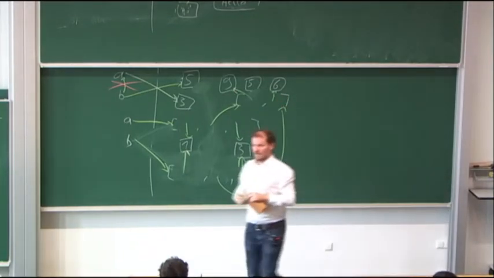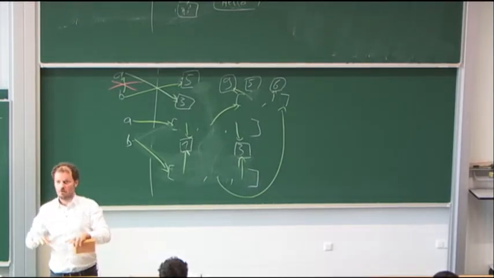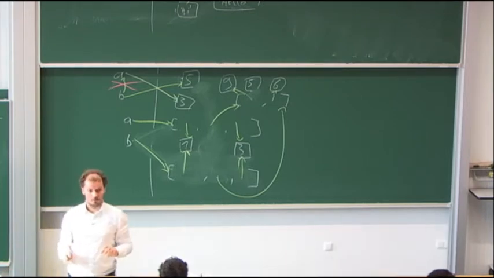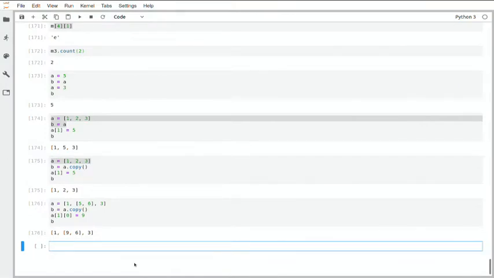So you have to be a bit careful with the list copy operation because it only copies the first level, right? It doesn't copy recursively. It doesn't do a deep copy. If you wanted B to be 1, then the list 5, 6, and then the element 3, you need to do a deep copy to go recursively down the lists. This is a bit of an advanced topic, but the main point is: if you get confused, draw one of these diagrams, and it will usually be obvious from the diagram what happened, or why something did or didn't work.